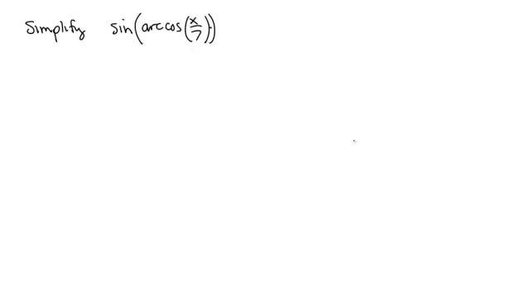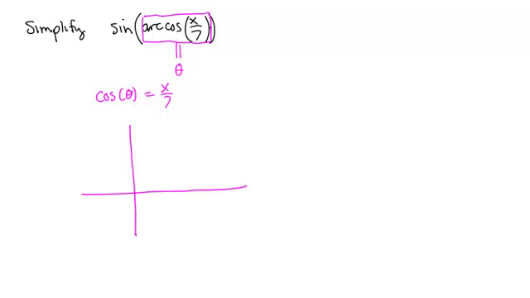So this is another example of trig of arctrig. Our starting place is going to be to focus on the inside bit right here, because this bit is equal to some angle. What angle is it? Well, it's going to be the angle whose cosine is equal to x over 7. So let's attempt to draw a triangle right here. Now, one of the difficulties in this procedure is, since I don't know what the value of x is, I don't know whether this is positive or negative, so I don't know whether I should be drawing it in quadrant 1, or in this case, quadrant 2. However, traditionally, we're just going to draw these things in quadrant 1 and kind of hope for the best.